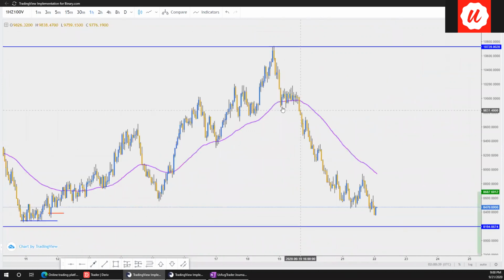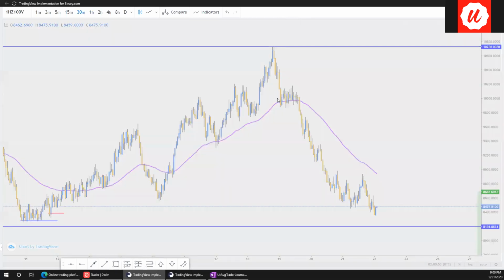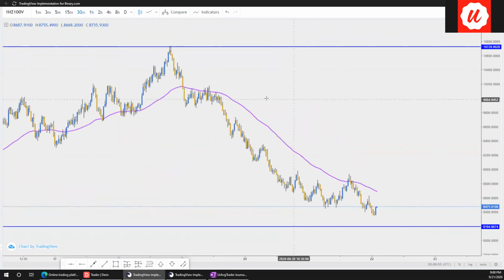Same thing happened right there. You see how the transition happened from bullish to bearish here. The 65 EMA was acting as a support level for the price on the 1 hour, and then it eventually broke through. So you know that selling would start from here, from the break of this level.